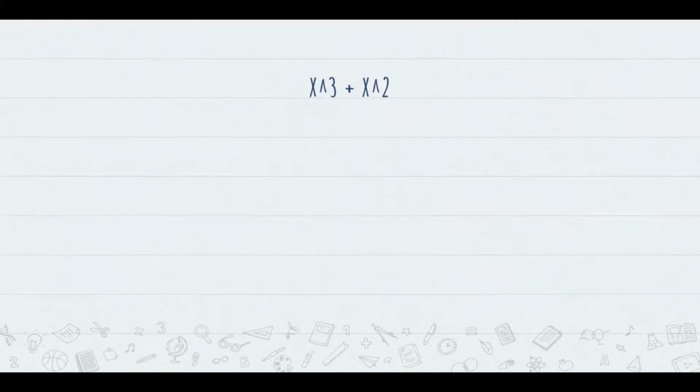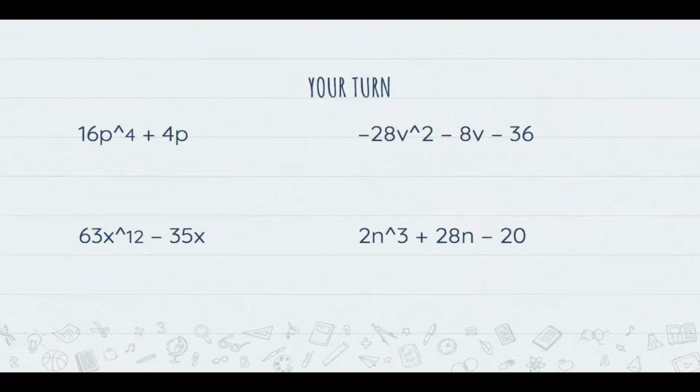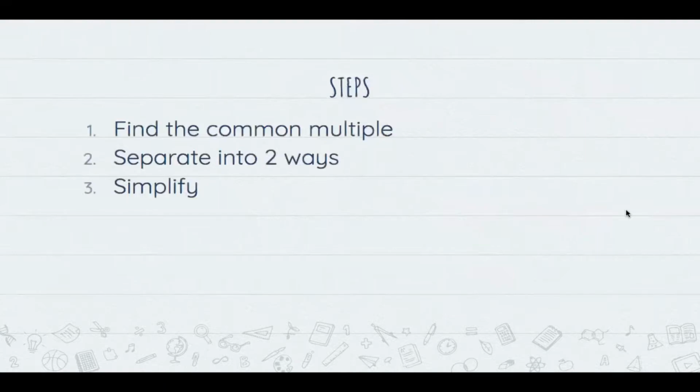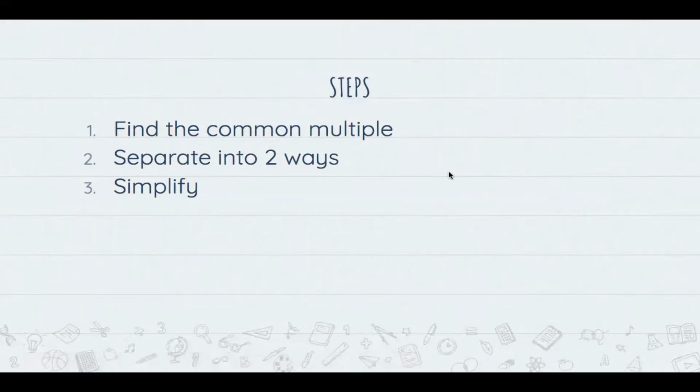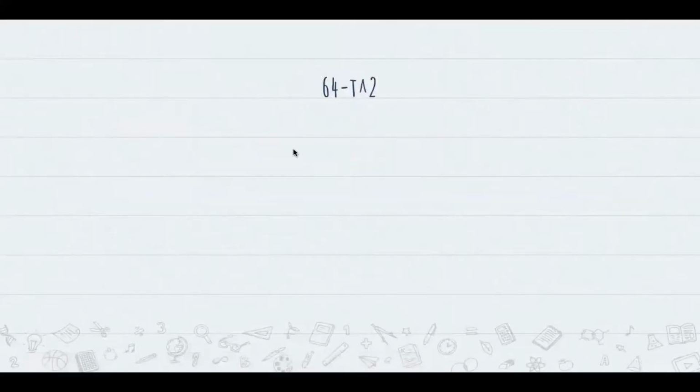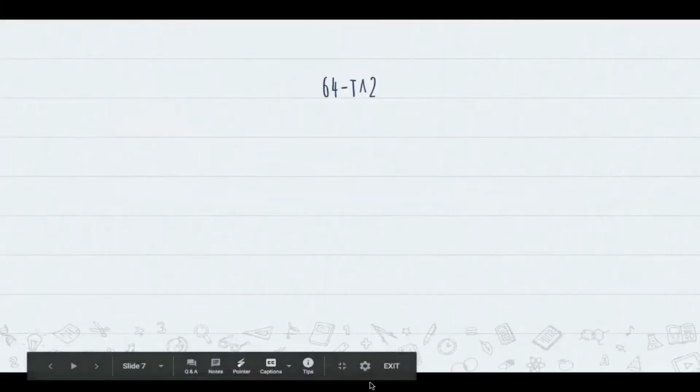Next. And now here are some examples. These are some equations that you have to do. Remember, you have to simplify it to its simplest terms to create your new equation. Now we are going on to doing DOTS. First we would find the common multiple, and then you have 2, so you separate them and then you simplify it. So let's do the first one together.